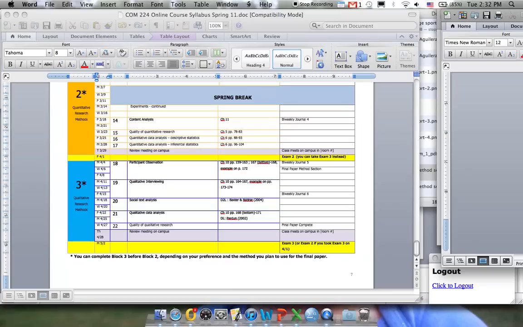What I don't have here is an example of what I was talking about, stimuli materials, but that's really for anybody who's going to be doing experiments, or if you want to see how people respond to an advertisement, a picture, an image, a movie clip, or whatever, then I want to see samples of that, what you're going to show, in this appendix. But if you're not going to be showing people any such stuff, then obviously it doesn't have to go in the appendix.